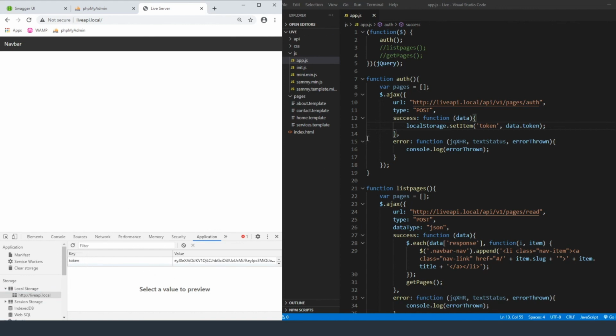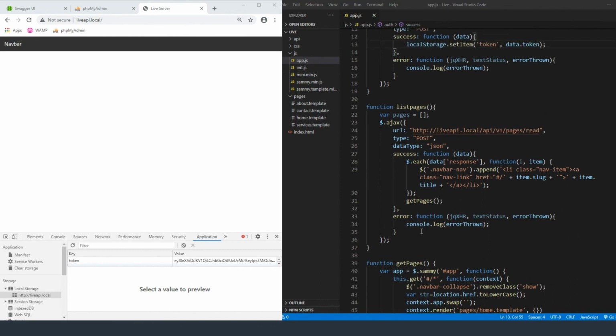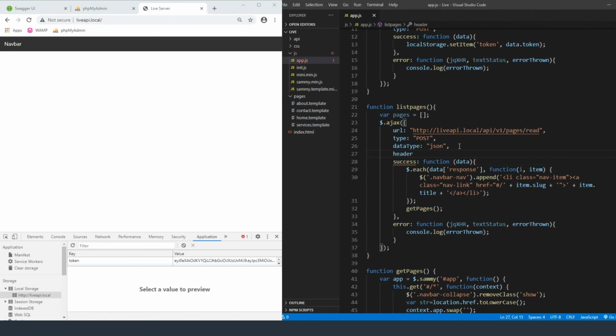we can see that that token is now being set with the value that's being gathered. So now that we have that value, we want to pass it as part of the headers for the other functionality that we have down here. So we're going to add a new variable called headers, and inside of this we're going to pass a JSON string that is going to be called authorization, because if you remember back whenever we created that part of it, the authorization was the token that we were looking for. So we're going to pass authorization, and it's just going to be localStorage.getItem, and then it's going to be token because that's what we called it at the top, and then put a comma after that.